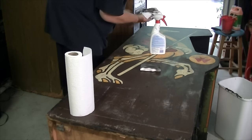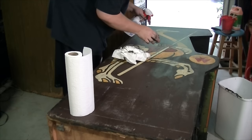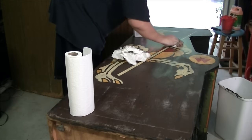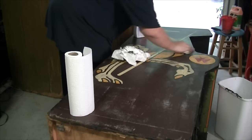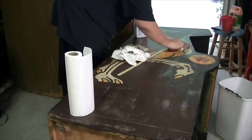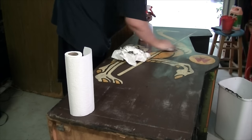Take your time every now and then and wipe, see how much stuff came off still. And you don't want to saturate this thing with alcohol, because alcohol will eat the paint as well. But this is just going to take the last bit of that black residue off here and make it super bright.